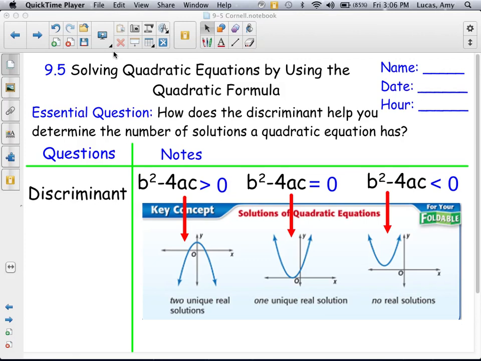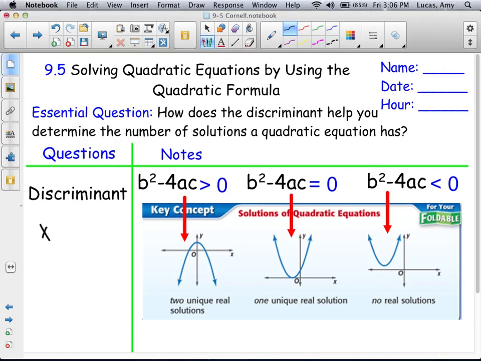So you may happen to remember that that's the part of the quadratic formula that is under the square root sign. So when you look at the entire quadratic formula, this is one piece of it. B squared minus 4ac, and it's all over 2a. So the part that's under the square root, called the discriminant, controls the number of solutions that there are to a quadratic equation. Because there aren't always two solutions, like the problems that we worked on yesterday.